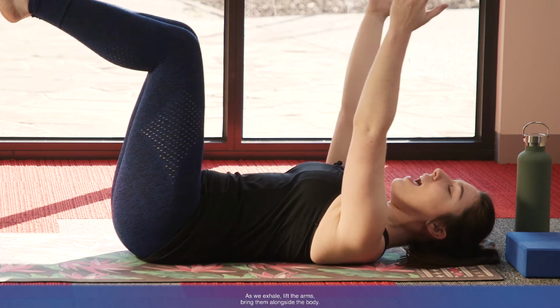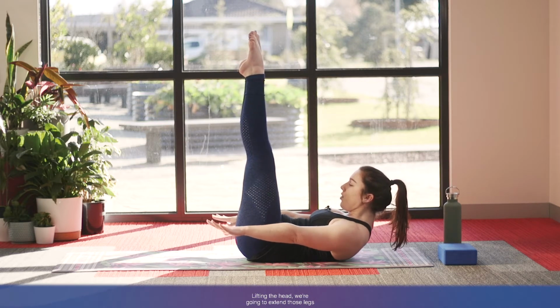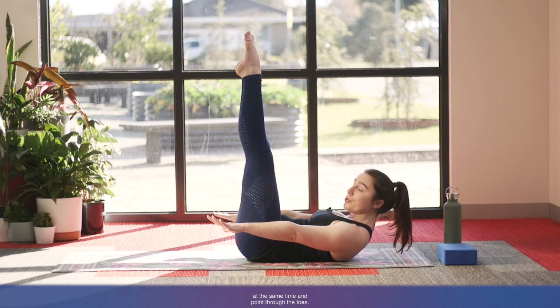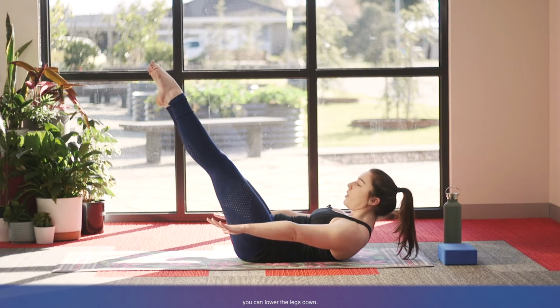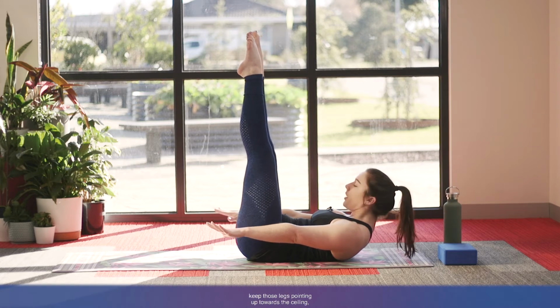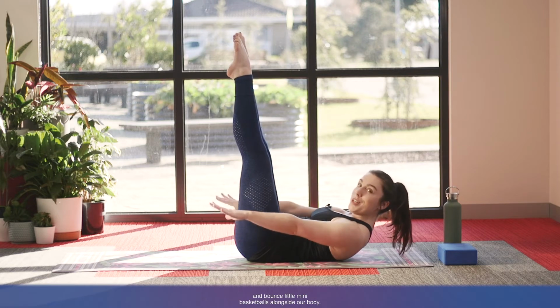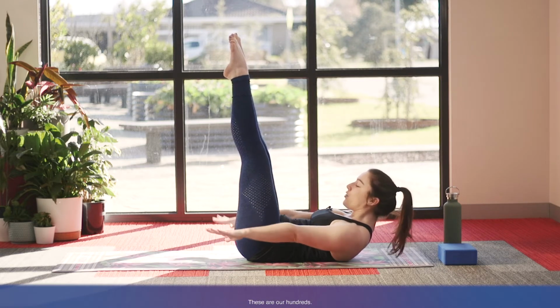Inhale, T-zone tight. As we exhale and lift the arms, bring them alongside the body, lifting the head. We're going to extend those legs at the same time and point through the toes. If you want to make it a bit more intense, you can lower the legs down, but if you want to keep it nice and simple, keep those legs pointing up towards the ceiling. We're now going to inhale, T-zone tighter, and then we're going to exhale and bounce little mini basketballs alongside our body. These are our hundreds.